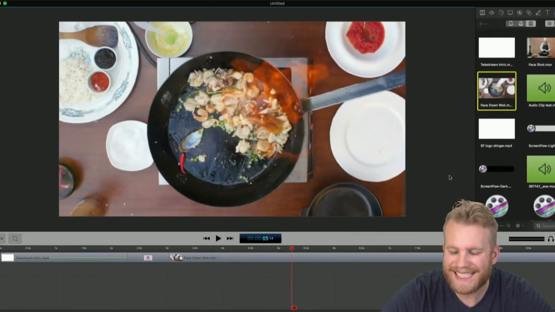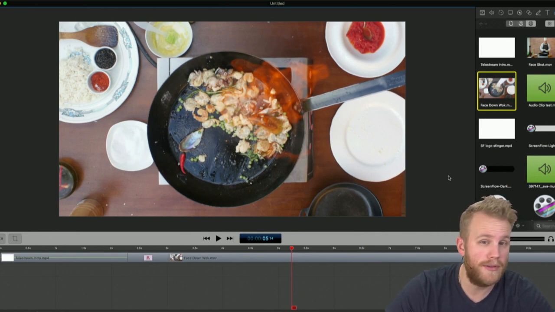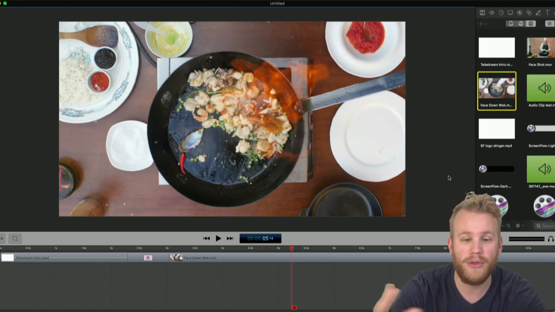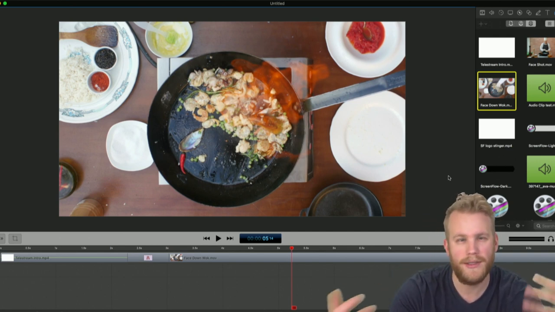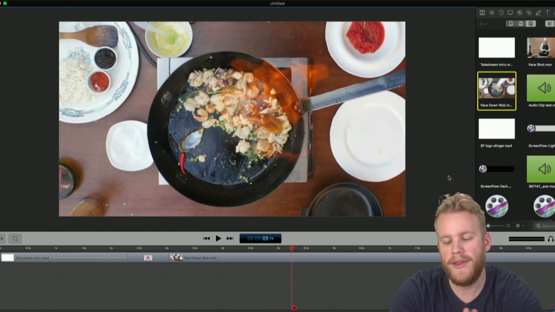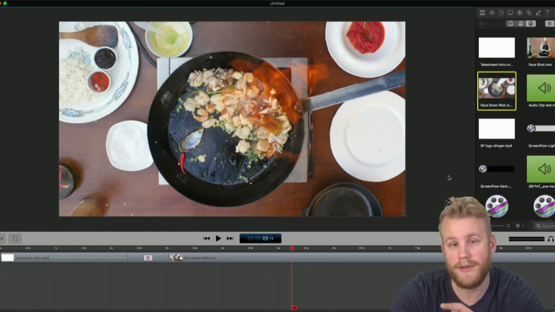And it's actually easier to show you them outside of ScreenFlow because I can just cycle through each one. But what I'm going to do is open up and show you a lot of different examples of some of the content that comes in these transition packs and the motion graphics pack. And then we're going to customize some of them and see some cool stuff that you can do with them.